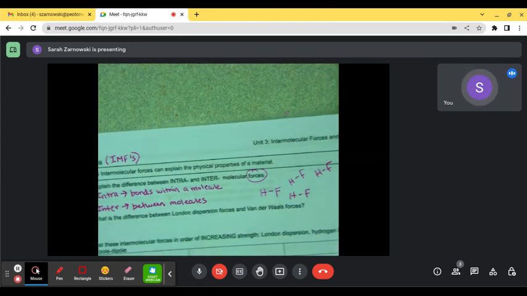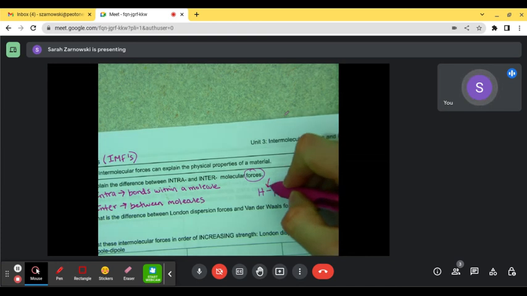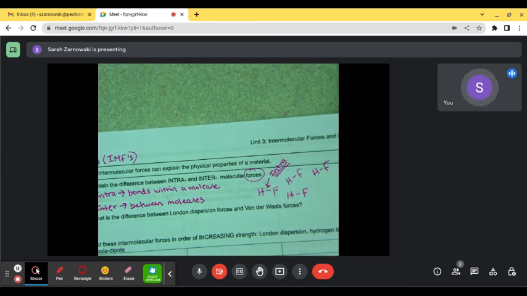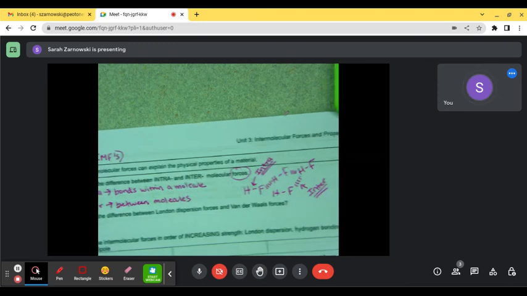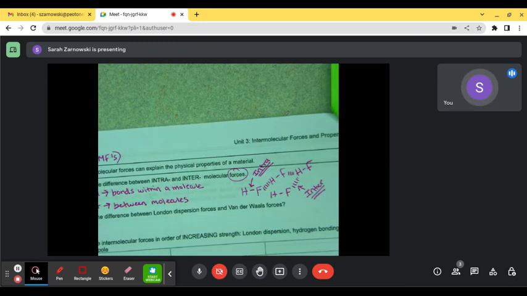So for HF, the force that is the bond, that's intra. And then what is between them, which I'm going to draw as a dash, that is going to be our inter. So it's inter or in between. That is our intermolecular force, and there's only certain ways it happens. Did you notice I did not draw a dash between the 2 hydrogens, because there is no force there that I'm showing in this picture?